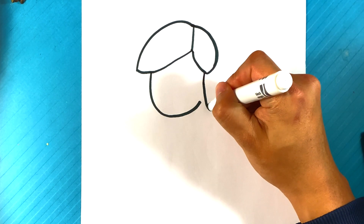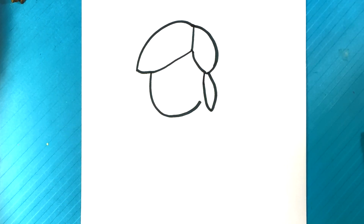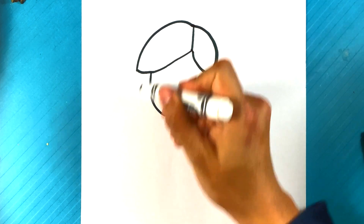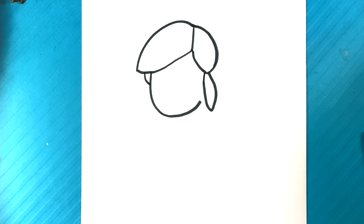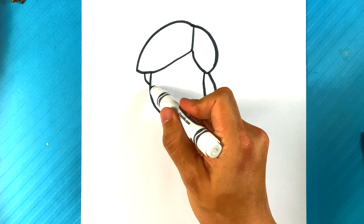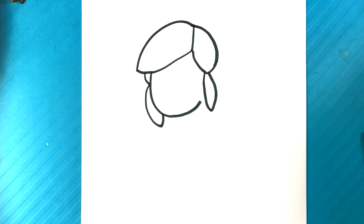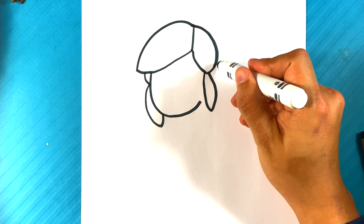He has like this huge sideburn, so I'm gonna pull, curve down here on one side. Gonna go over here to the far end, and I'm gonna draw some of this side hair over here. Right here on this side, I'm gonna curve down. And then I'm gonna draw the lock on the far end over here from the sideburn. I'm gonna go over here and draw the long pointy ear he has.